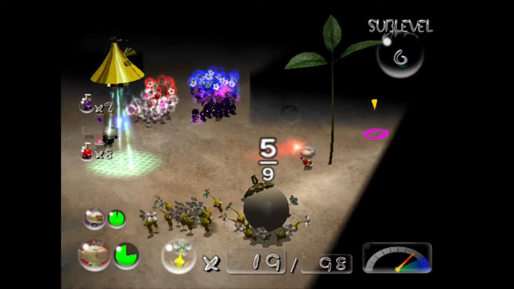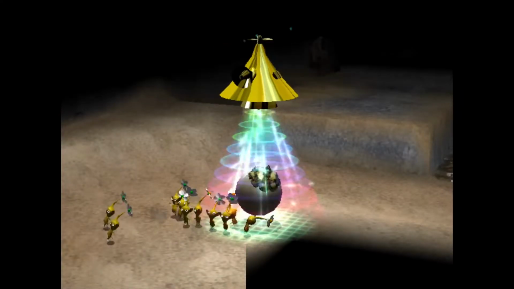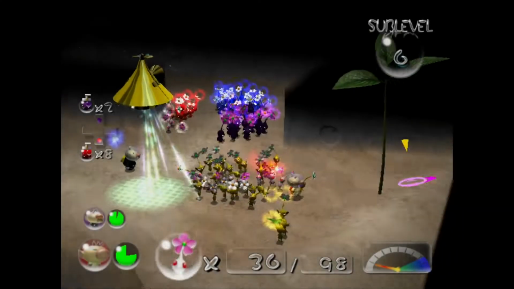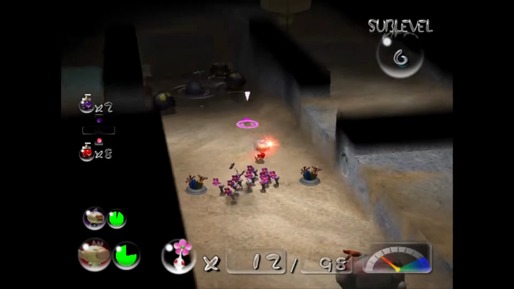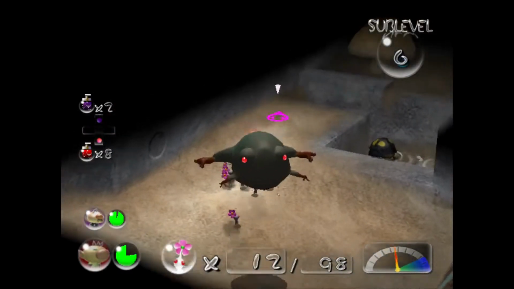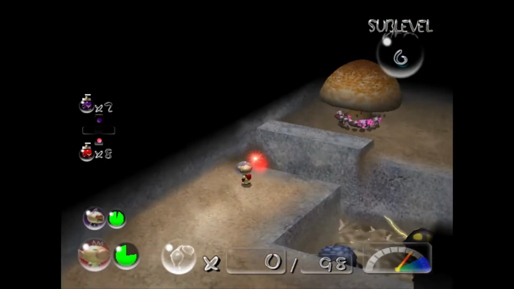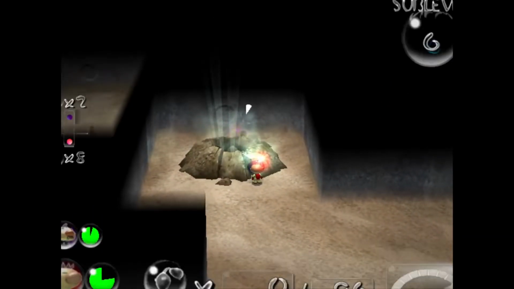So yeah, there's carrying back an ornament. And what's it gonna be called? It's the Princess Pearl. And then there's one other treasure here. My plan is, I don't want to fight all these enemies here. I'm just gonna see if I can dodge all the enemies and throw my Pikmin across. Hopefully they can make it without dying. Enemies over there. And that's the Gross Room. Now we can go on to the next floor.